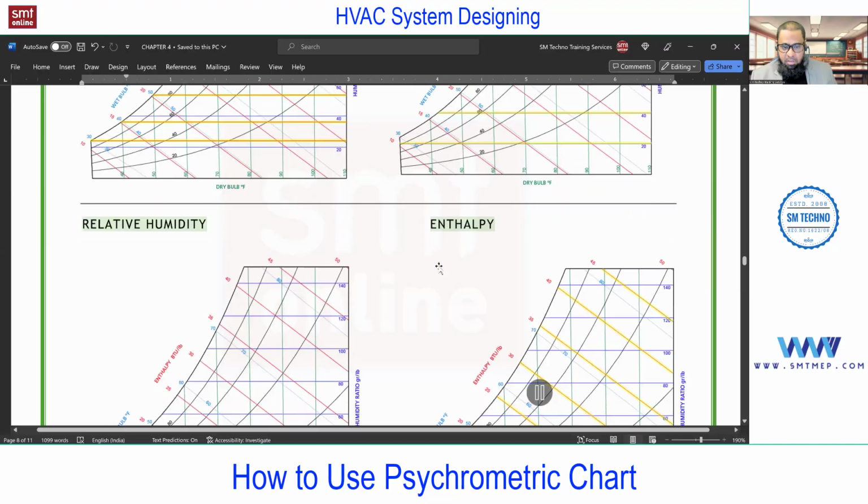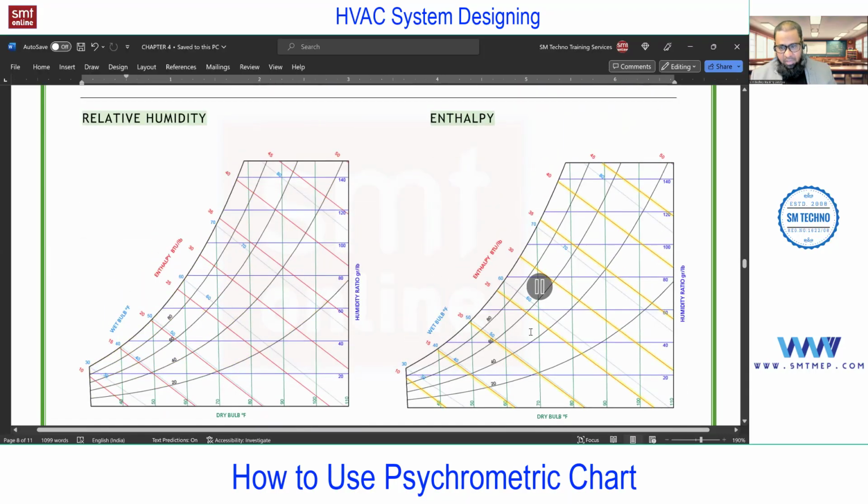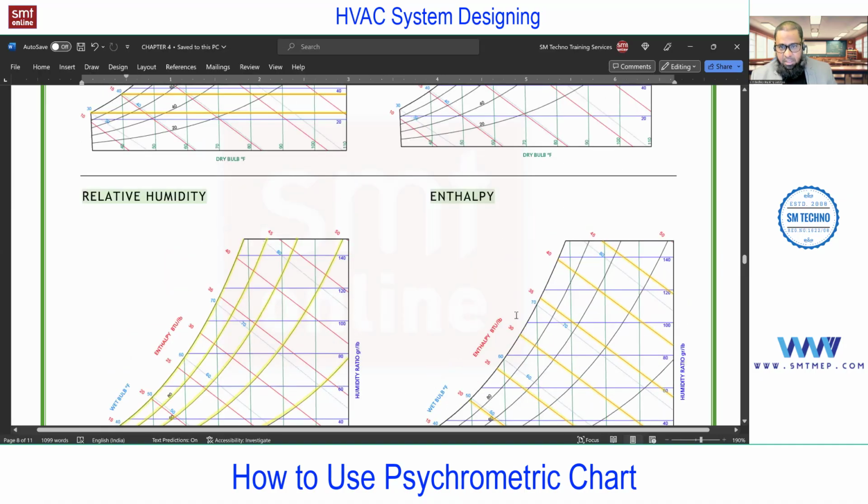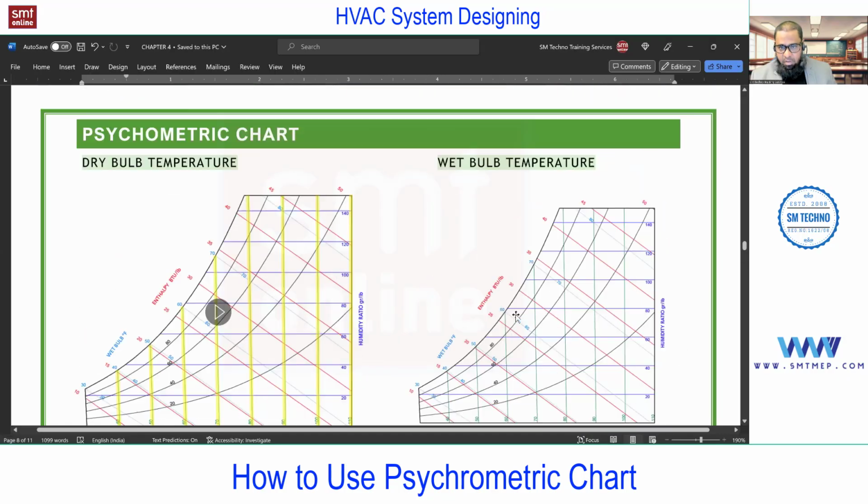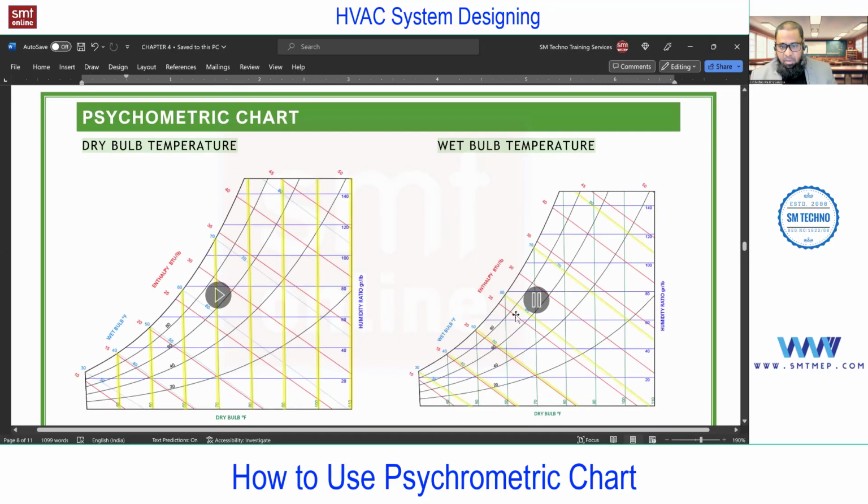Can you see this enthalpy also highlighted with inclined lines with the same inclination? The enthalpy is on the right side. This inclination and this inclination for wet bulb are the same, but you'll find 2 different scales, with the same line orientation. So don't get confused. Dry bulb is represented with vertical lines, and wet bulb and enthalpy with inclined lines towards the left, with 2 different scales. I'll show you on the psychrometric chart, don't worry.